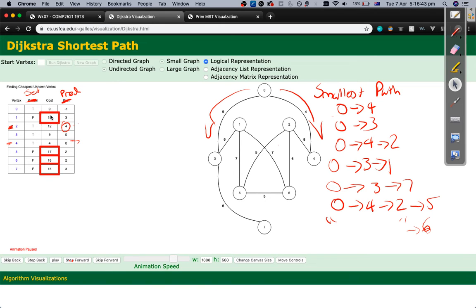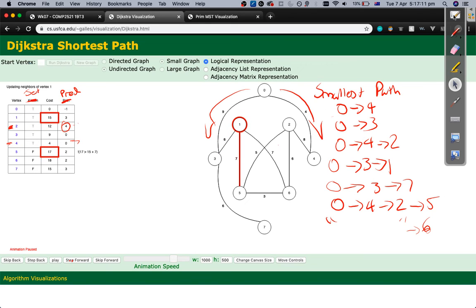Now the next one is going to be, well, it probably will choose the 1 here, but 7's also okay. Yeah, it chose the 1. So in this case, if you use a priority queue, it will choose whatever one was earlier, because that's typically how queues work. But again, it won't really matter. So we choose the 1 here, and we go, okay, we've seen it, now let's look at the paths. We've already seen 3, that's okay.